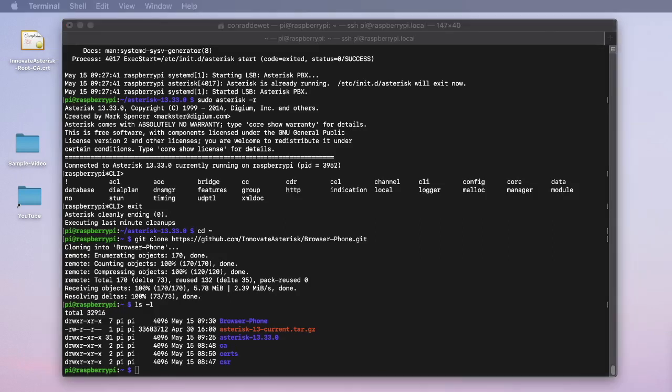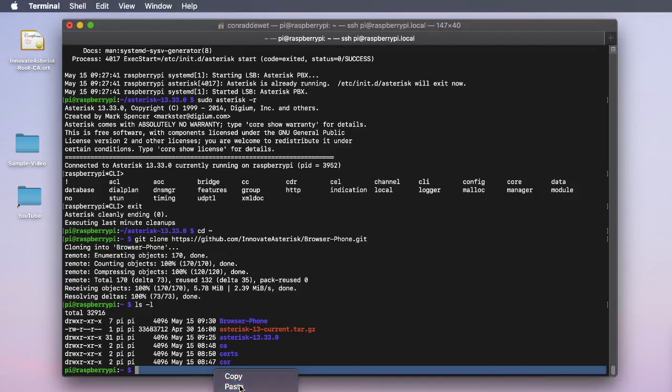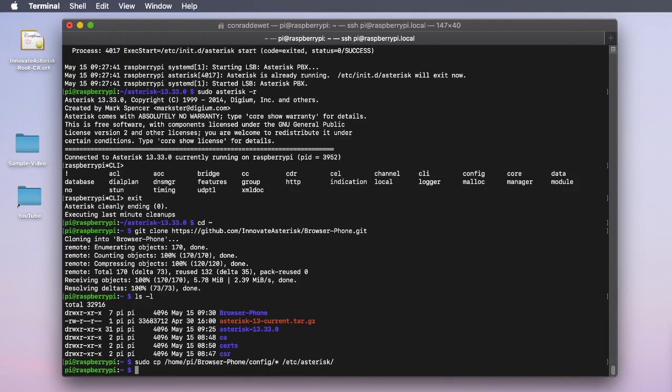So I'm going to now copy some files over. I do need to do this with sudo. So I'm going to say sudo cp, copy from my config directory to my asterisk config directory. The asterisk config directory, of course, is empty at the moment. So I've done that. Now I can issue a service restart to asterisk.